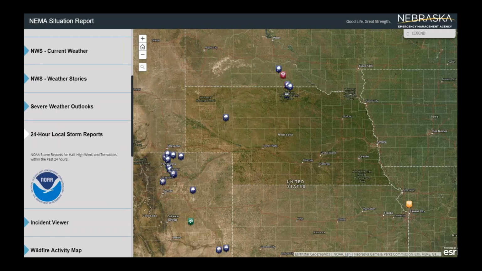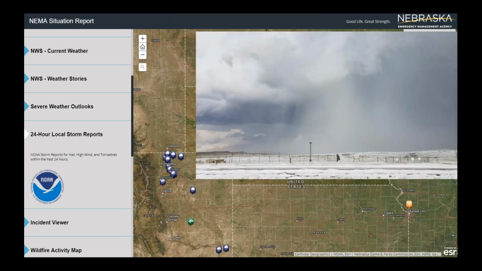So here's an example of how they have their local storm reports that are utilizing our LSRs based off their maps. And this is yesterday, so we were very lucky here in Cheyenne. If that storm had been another 10 miles north, there would have been pretty significant impacts. And here's an example of that impact from that hailstorm.